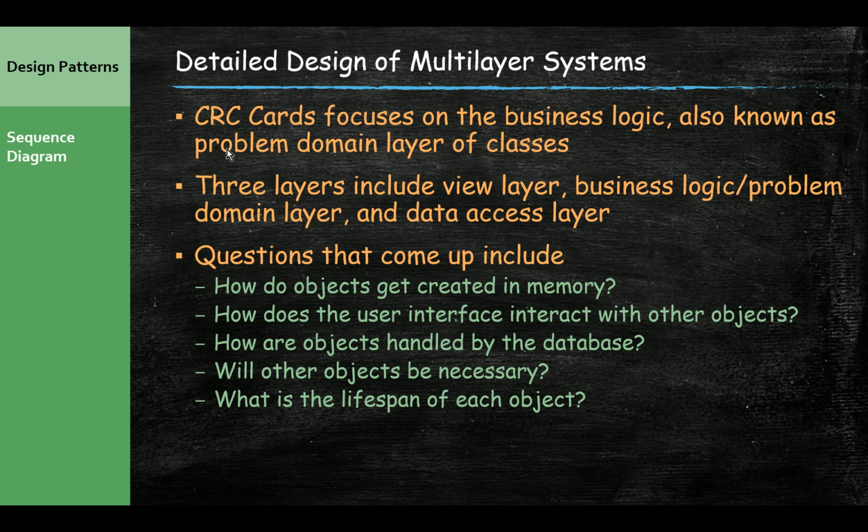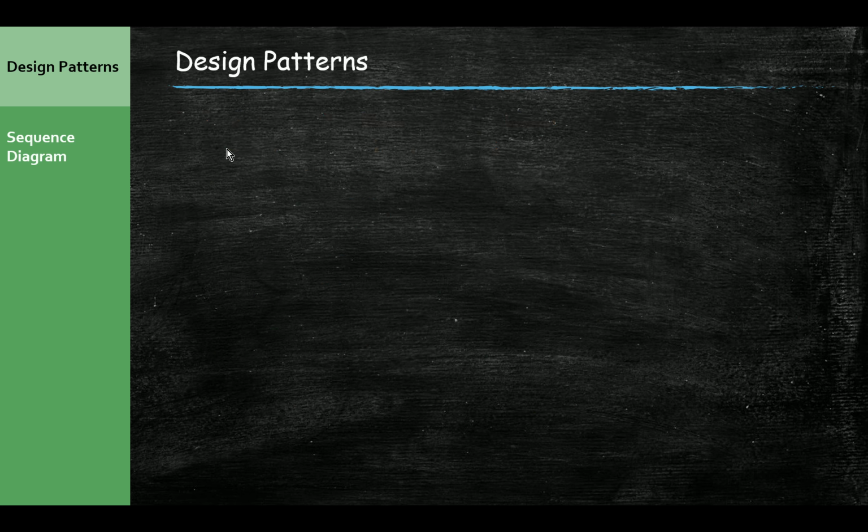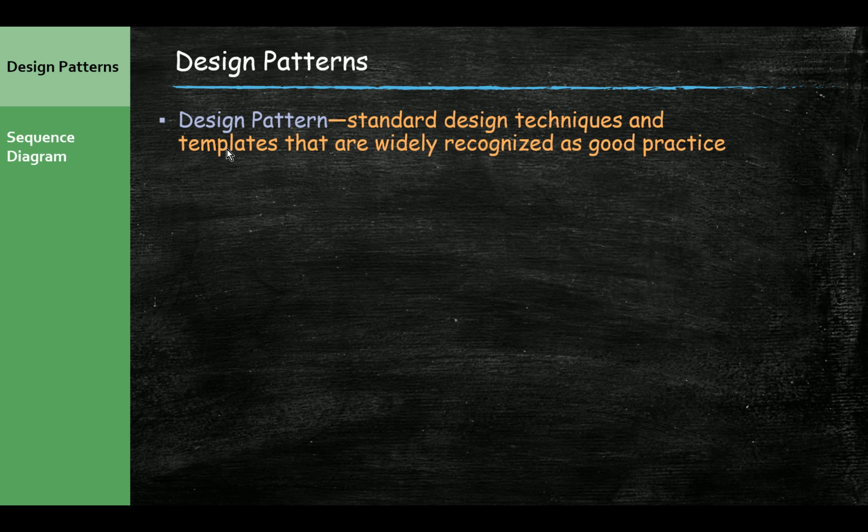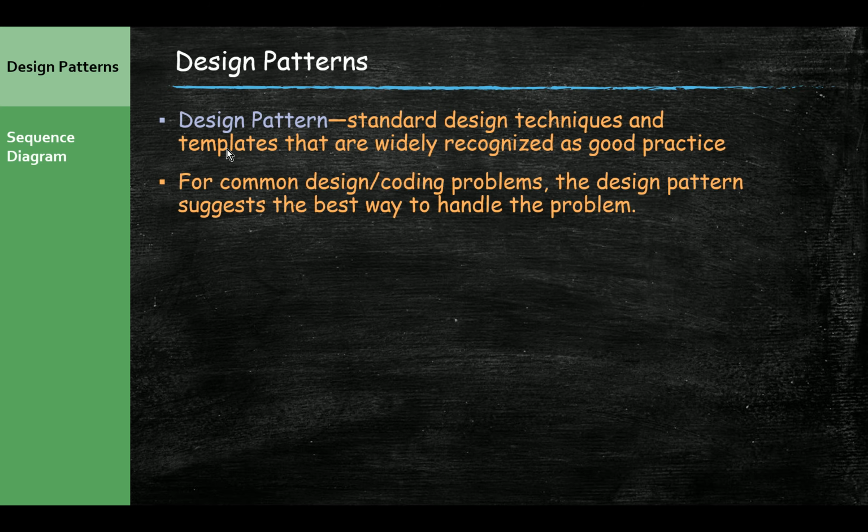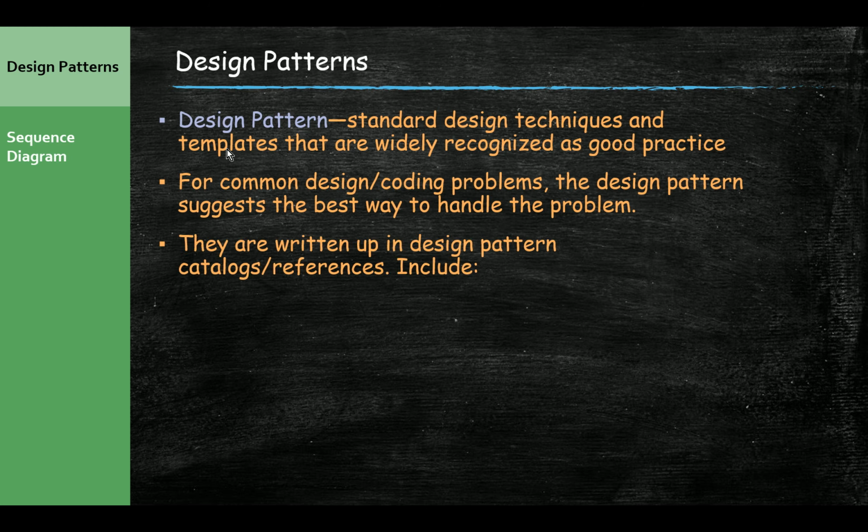And also, we have to expand our design to encompass all of the infrastructure, as I've been saying, that supports that core system and that core functionality. So, design patterns. A design pattern is a standard design technique and template that is widely recognized as good practice. For common design and coding problems, the design pattern suggests the best way to handle the problem.